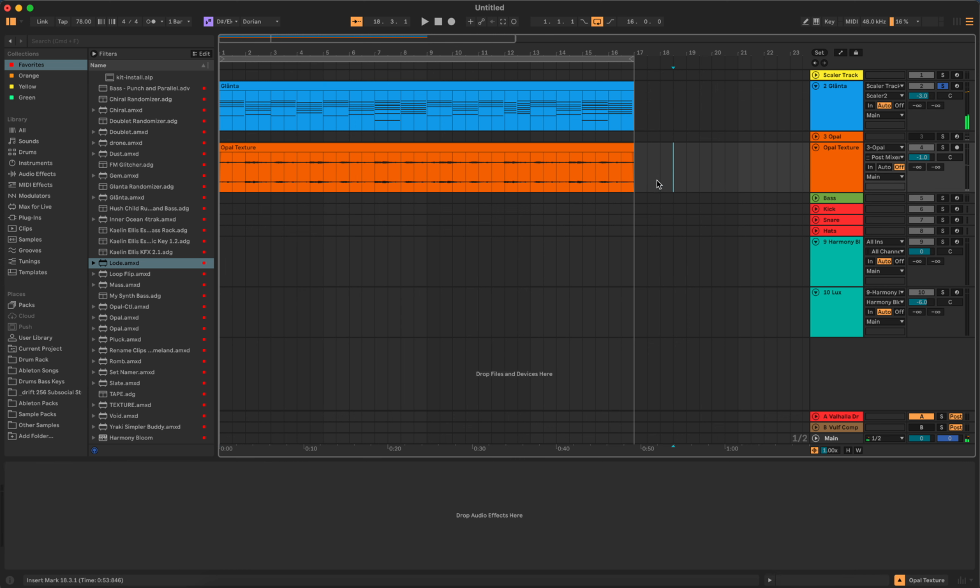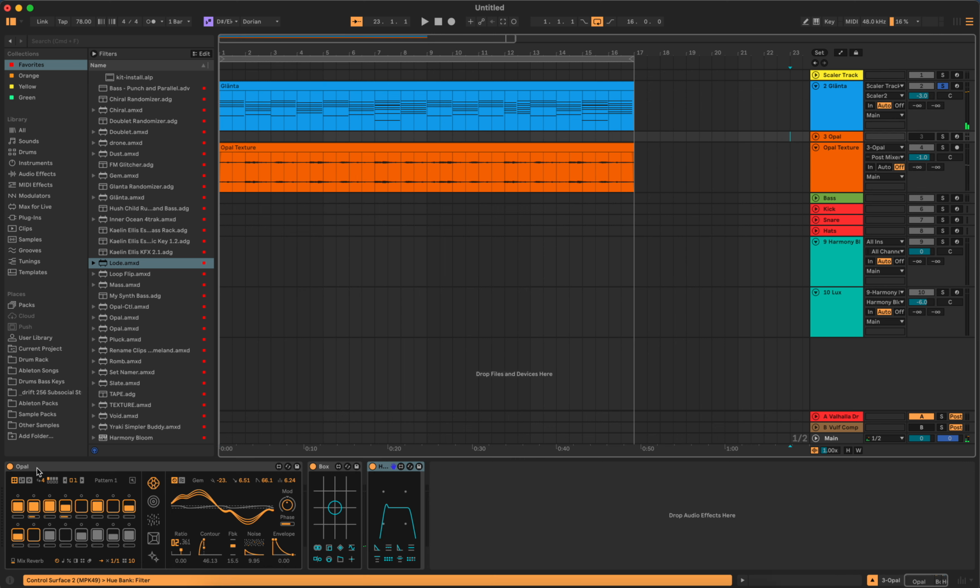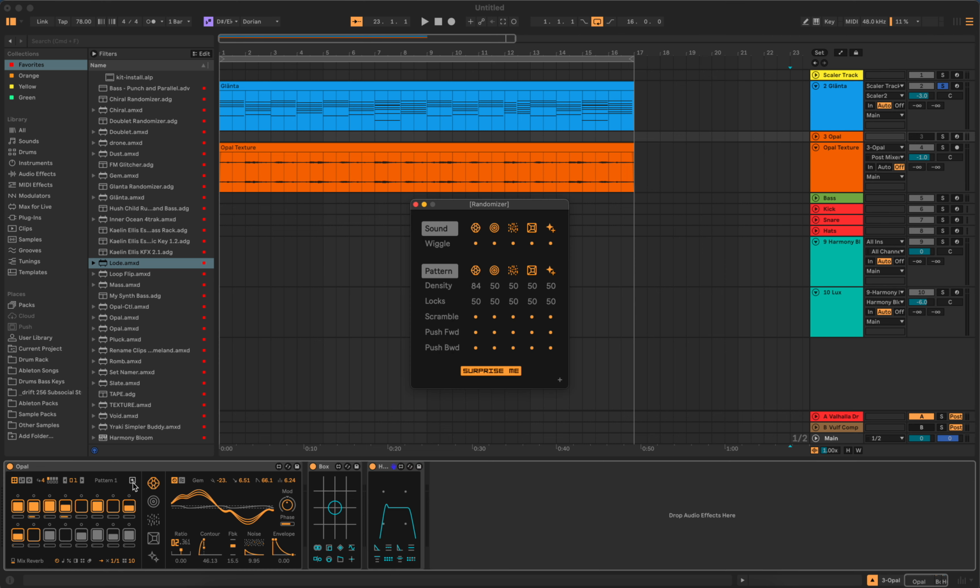Okay, now for texture, I like to use Opal. So Opal is another Fors instrument, and a lot of people use it for techno and making these nice rhythmic techno things. This is like a Digitakt basically in plug-in form. So if you go here, this little box here is a randomizer. You can hit Surprise Me, which I do almost all the time, and I am surprised that a lot of times I get something pretty cool. If I don't, I'll make adjustments.